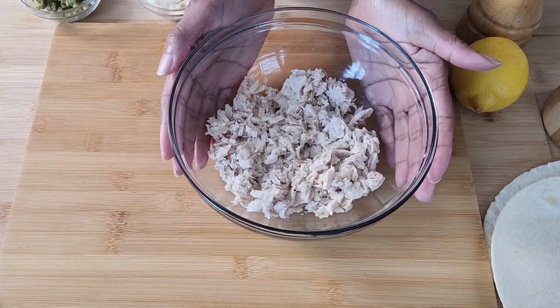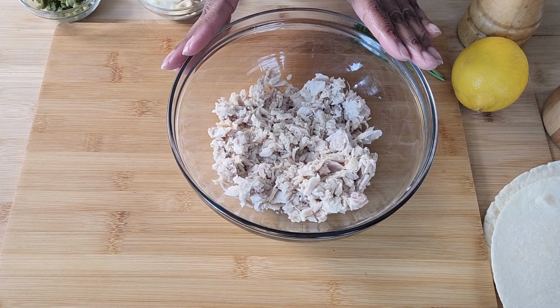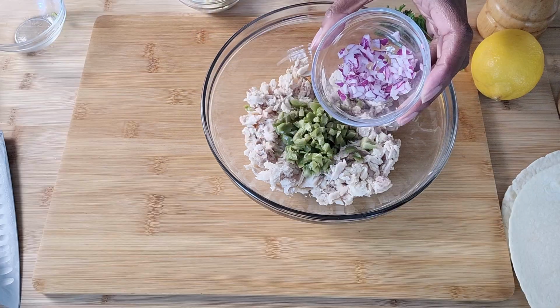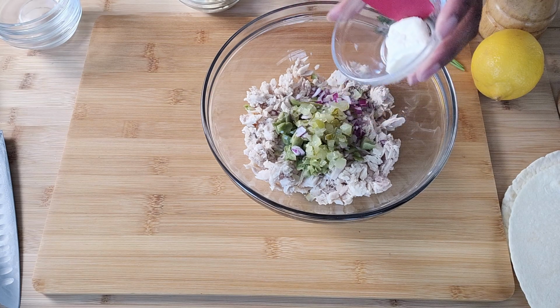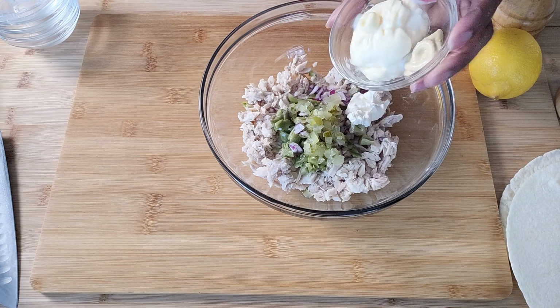In my mixing bowl, I already have my drained flaked tuna, and we are going to start layering in the deliciousness. I've got some chopped up green olives, diced red onions, some chopped pickles, sauce and cream cheese, Dijon mustard, and mayo.